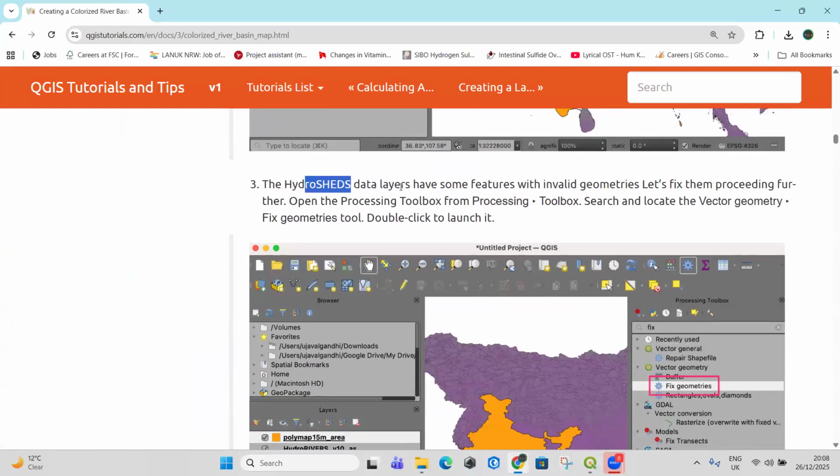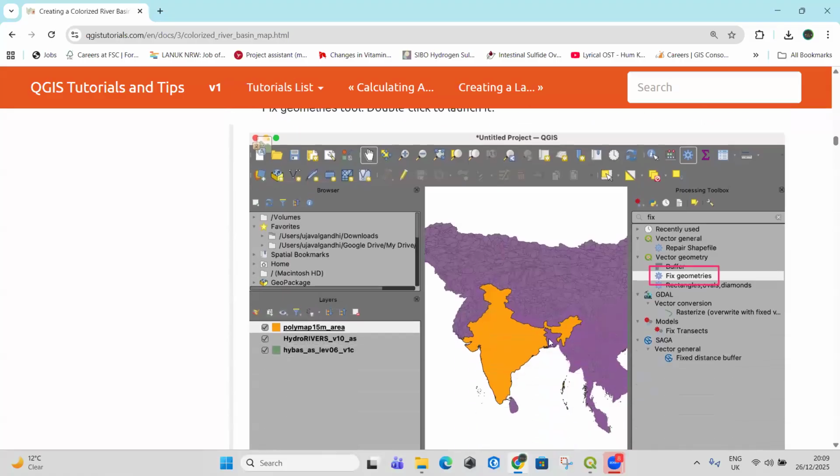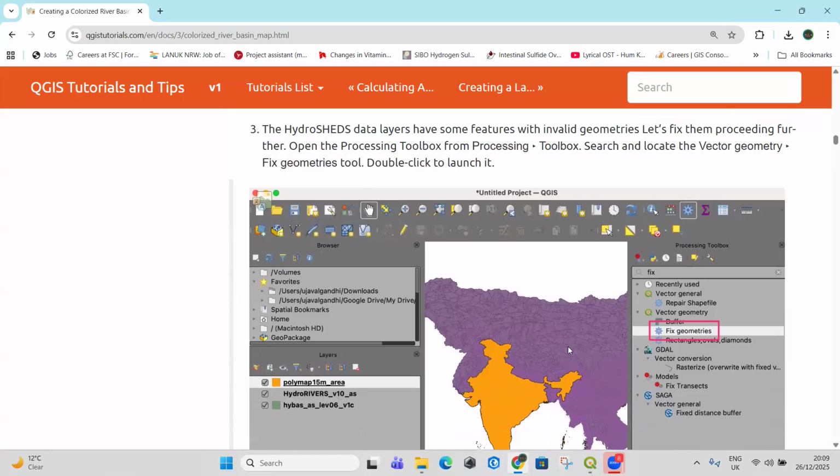The HydroSHEDS data layers have some features with invalid geometries. Let's fix them before proceeding further. So if you remember from last class, fixing geometries is, for example, the hydroshed data here has incomplete polygons or missing polygons, right? So that we will fix using Fix Geometries. Okay.